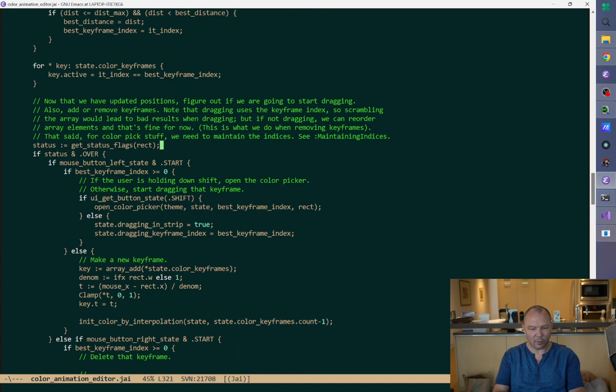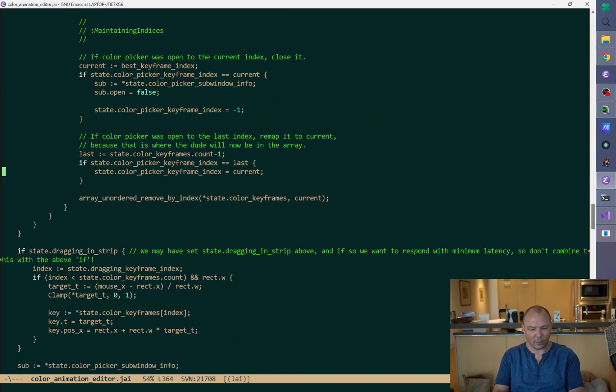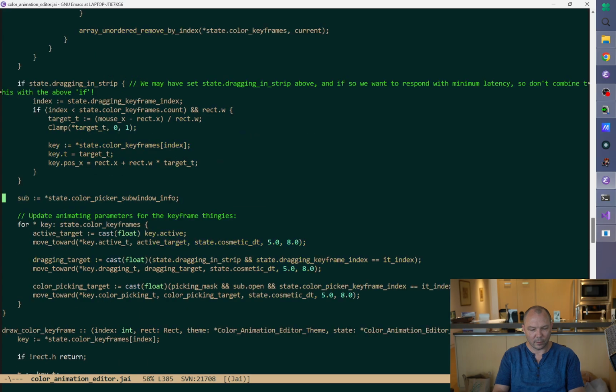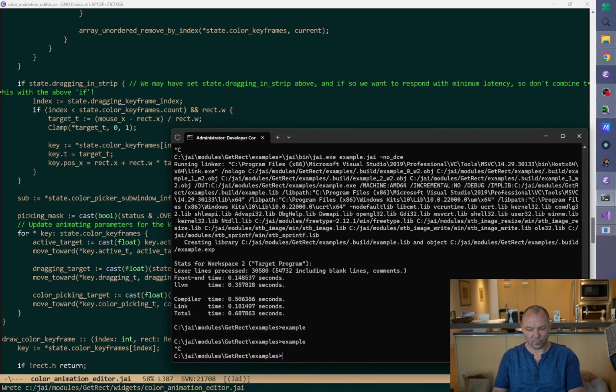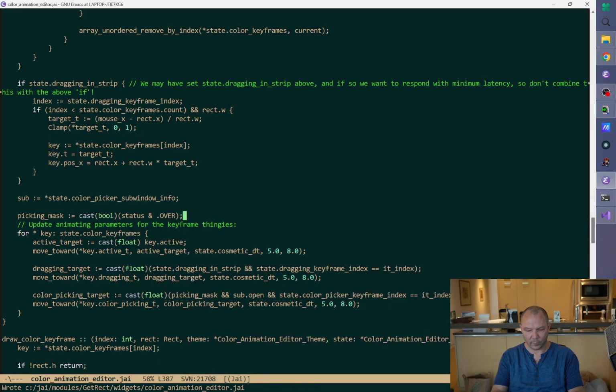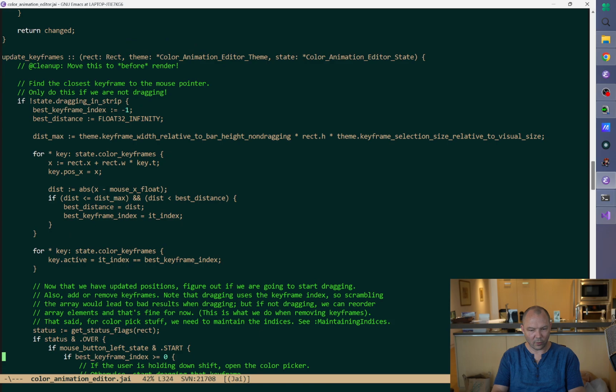And that is going to be, we'll set it down here. Picking mask, status, and, right. I don't have the status. Oof. Okay, we're going to move this out.